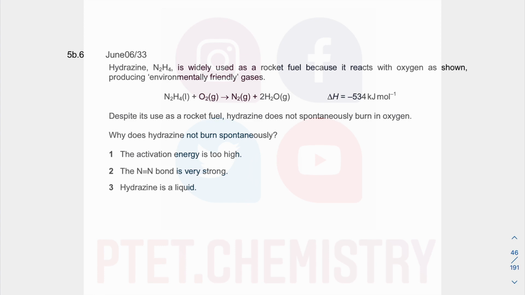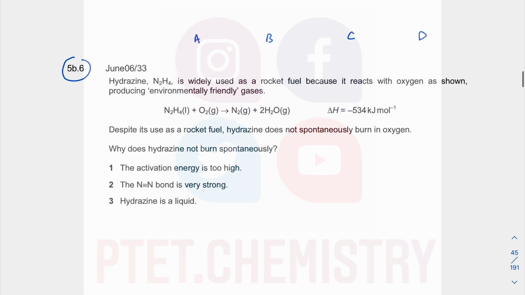In this tutorial video, I'll continue this section B topical MCQs on topic 5, which is on chemical energetics, to do with enthalpy changes, exothermic and endothermic reactions, calorimetry, bond energy calculations, all that sort. So the four options that we know in this section B kind of MCQs are divided into A, B, C, D, where 1, 2, and 3 relevant to what they're asking is option A, 1 and 2 is B, 2 and 3 is C, and if only 1 is relevant to whatever they're asking, that's option D.